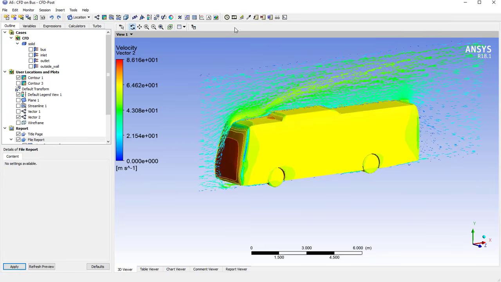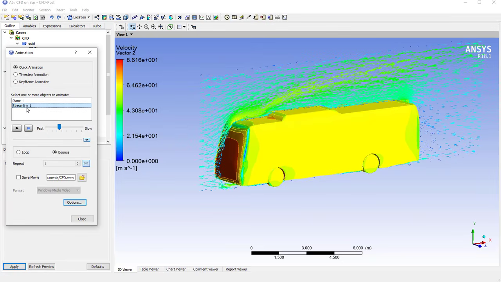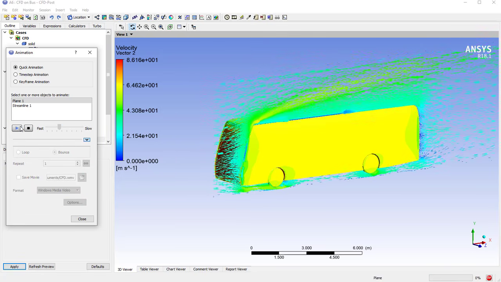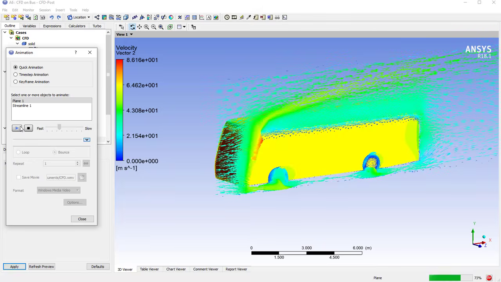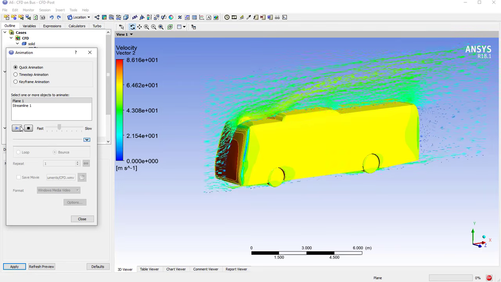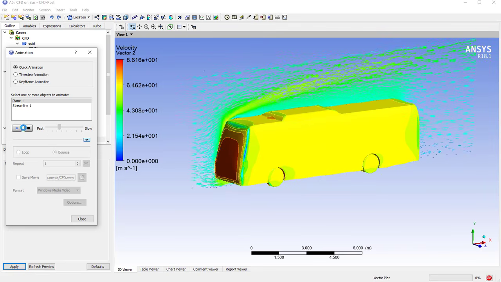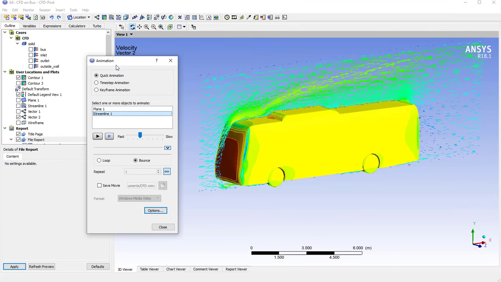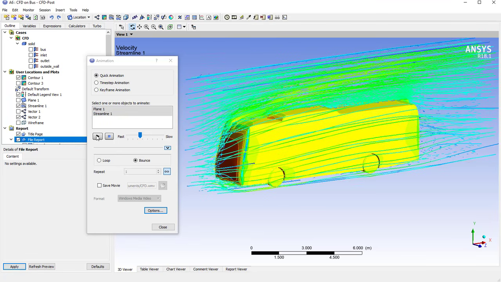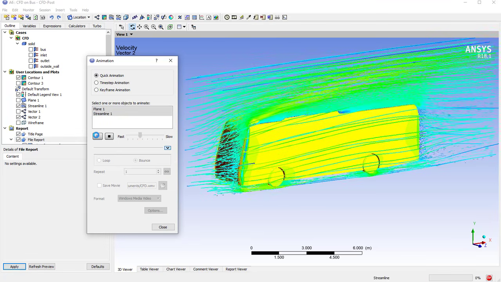Now if you want to animate these things, you can use this animate tab, and I can activate the streamline and try doing the same thing. The plane one, if you try, it will animate the plane, same as we do in SolidWorks flow simulation. So you can even turn on the streamline, and you can start this thing. Let's say this is the ball.